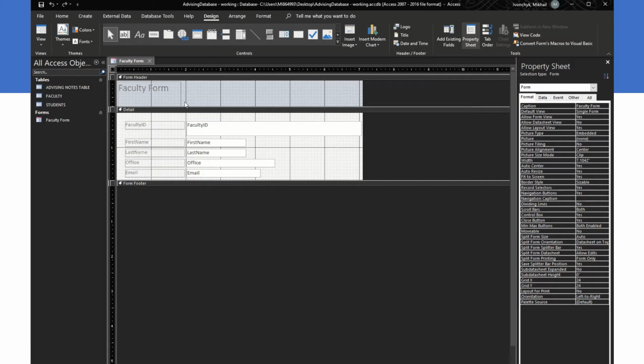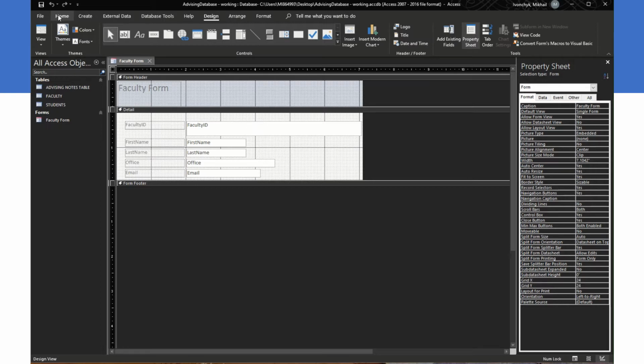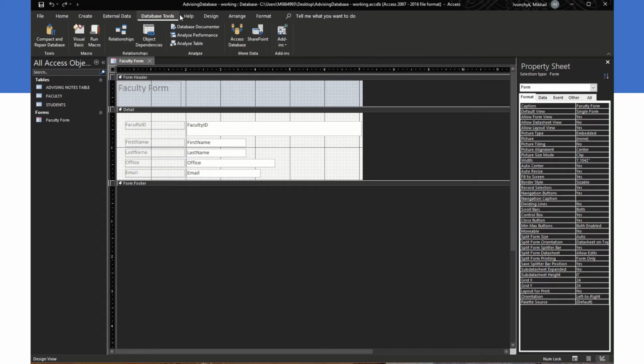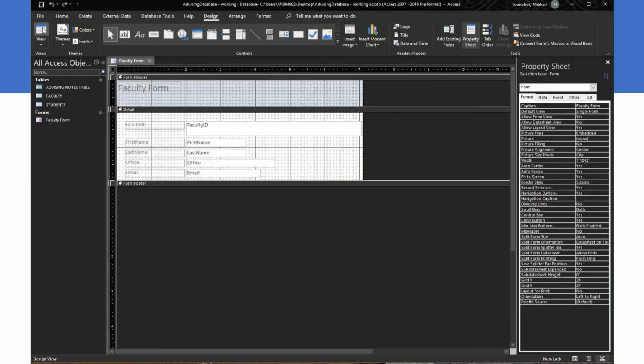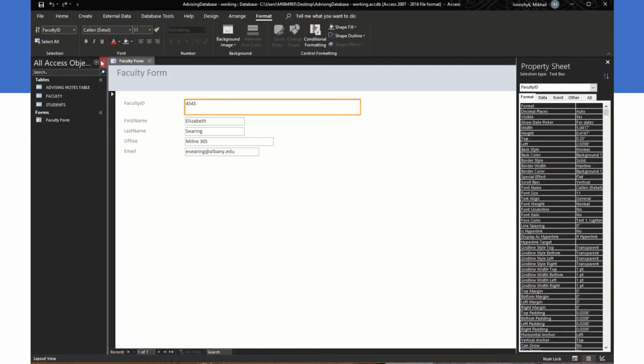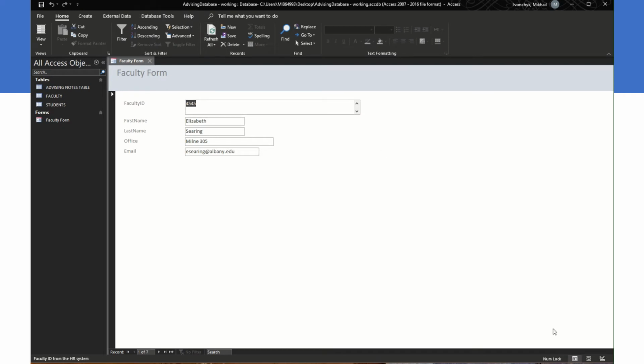And in order to, let me make this a bit smaller so you can see the entire menu. So this is actually basically design view. If you go home, click on home or design, you can change the view here. So this is what the form looks like. This is a preview of the form. We can have different views here. Form preview, layout view. You can also do the same thing here. Instead of looking in the menu, you can click it here.